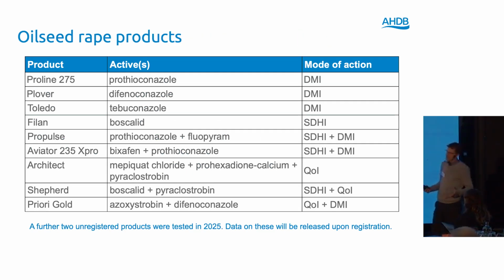So these are the oilseed rape products which we'll be presenting results for, included in trials this year, either included in 2025 trials or as part of the over-years results. And I will read these out because they generally are a good, fair reflection of the range of products available on the market and active ingredients in oilseed rape.